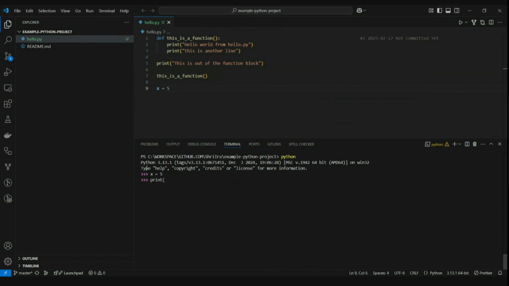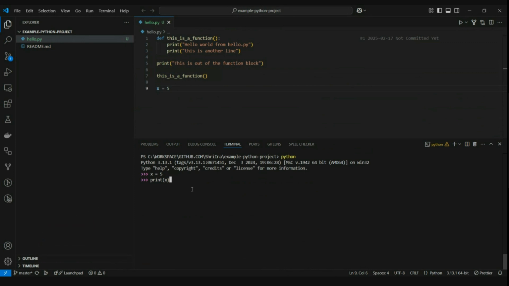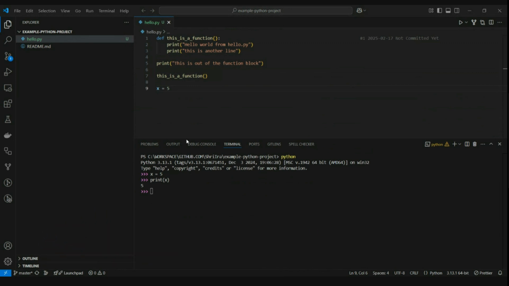If I do print X, the CPU is going to access that particular location of X, the address, and read out the value in that address and print it out. That's the basic functionality of variables.